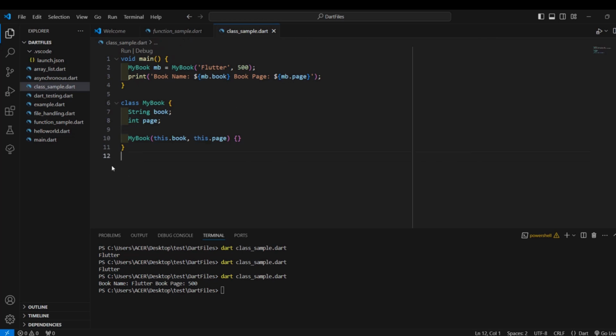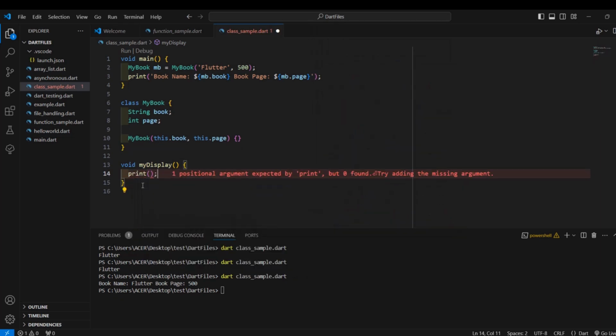Okay, let's try to make a function. Let's say the function name is void and then my display. So let's try here.